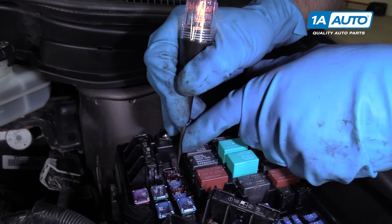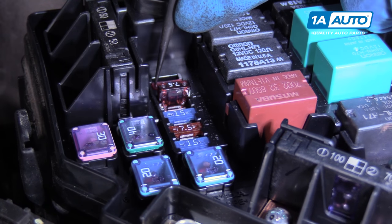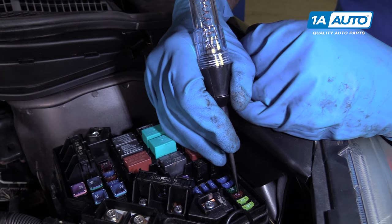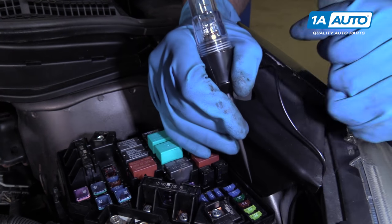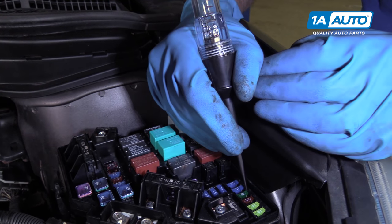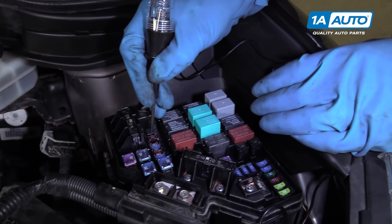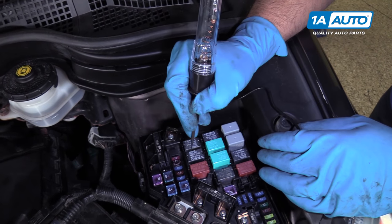Like this one, this fuse is blown, but if we check other ones, the other ones light up. And once in a while you'll come to an instance where the light won't light up at all. That just means there's no power going to the fuse — that item isn't on, whether it needs the key to be on or accessory. That does not indicate a blown fuse. But power on one side, no power on the other — that is a blown fuse.